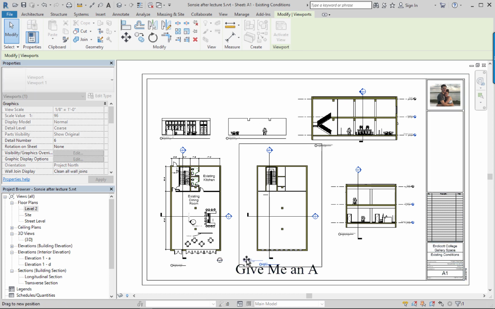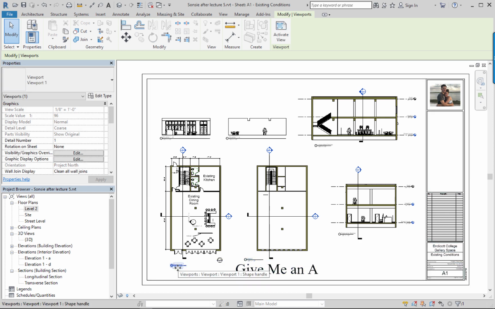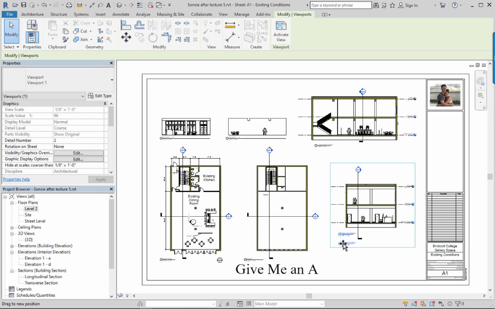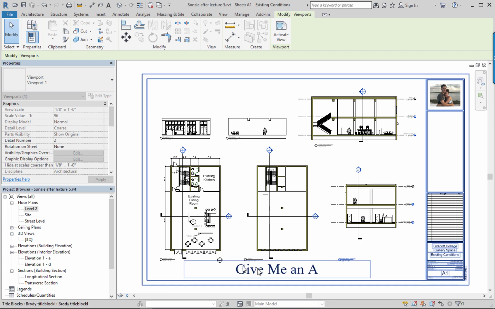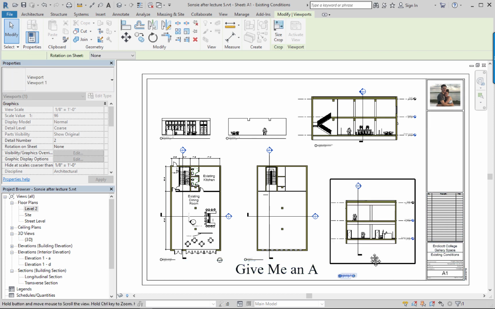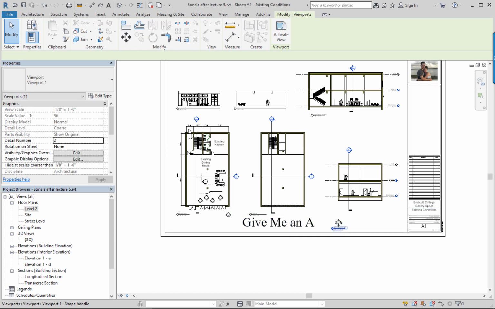Anyway, as you line these things up, notice that as I line up these title blocks, you see how the title blocks want to align with each other. It's just a peculiar feature of architectural drawings that the title blocks should line up. So work with that. It tends to look neater when everything is lined up. Obviously, vertically, it's not always going to work, but you can try. If I drag this over, you should see a vertical alignment. Again, you want it to be as neat as possible.